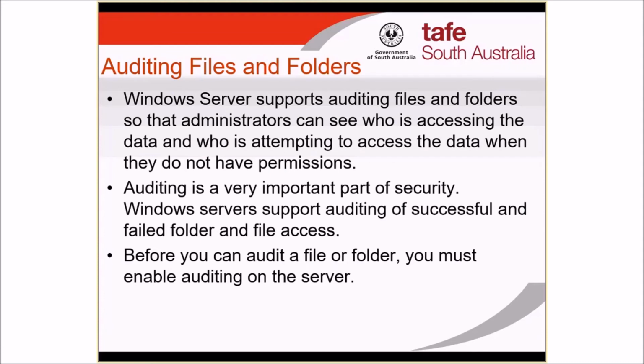Auditing is very important for security, and Windows Server supports auditing of successful and failed folder and file access attempts. Before you can audit a file or folder, you must enable auditing on that server first. Okay, and in the next level, when you do the 4 AWS subject, we will talk about auditing in a little bit more detail.